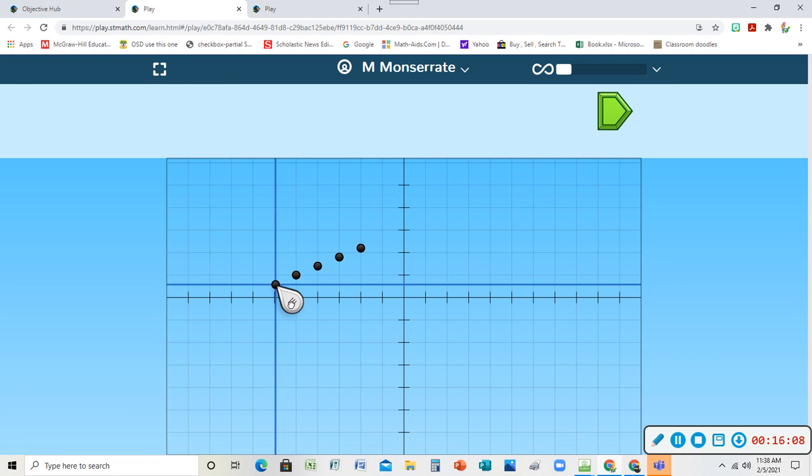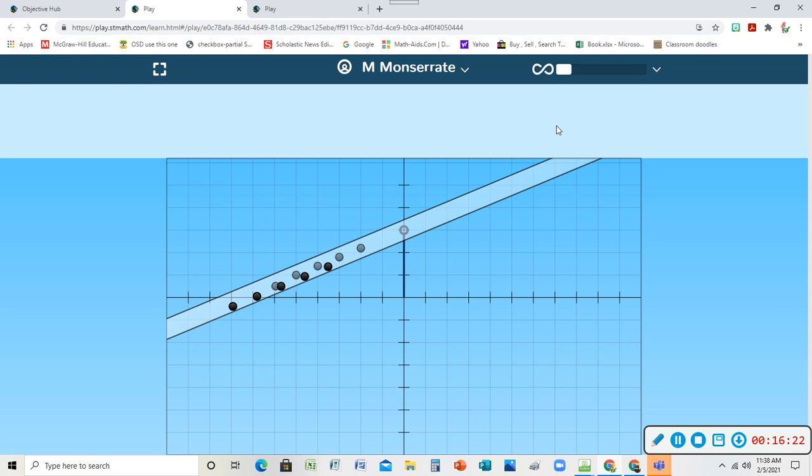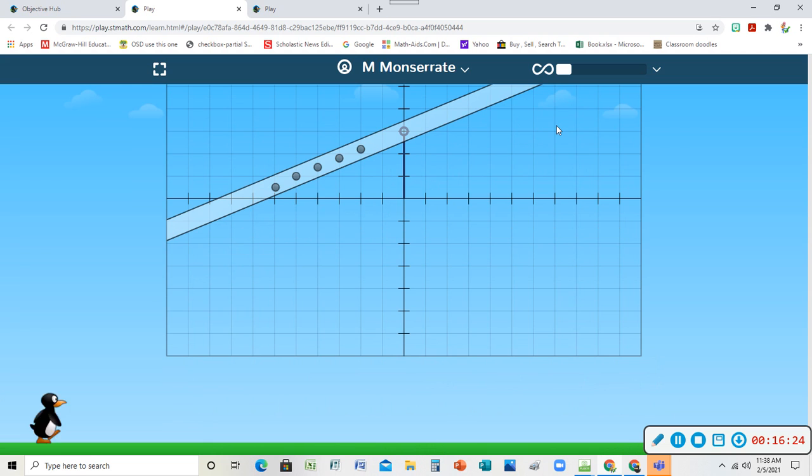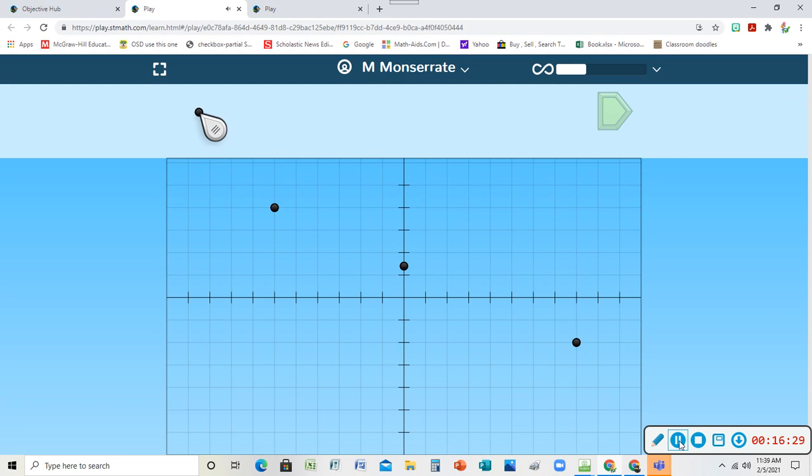So now I'm going to say this one's going to be under the line, right there. It just seems a little high though for me. Maybe I'll go down a little more. I'm just trying to do it. If I was going to connect these dots, would they make a nice straight line? That one doesn't look so hard once you figure it out, but we'll go to the next one.